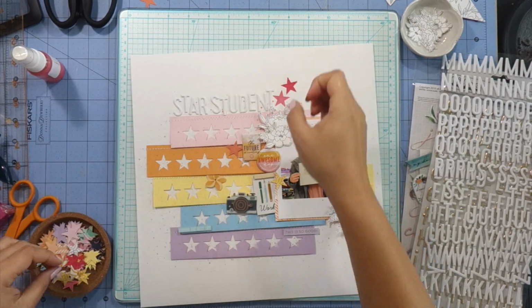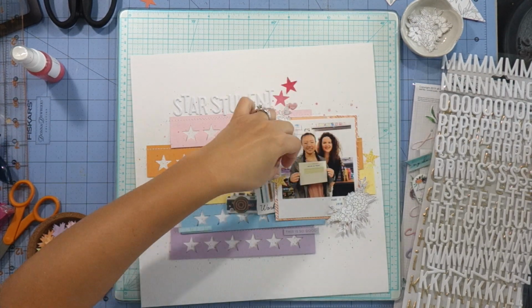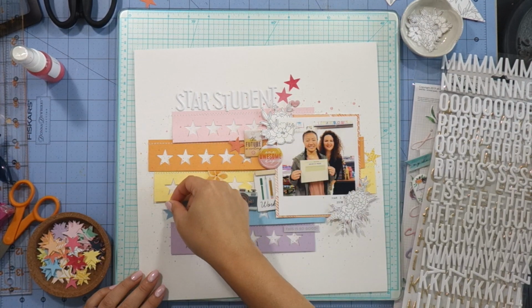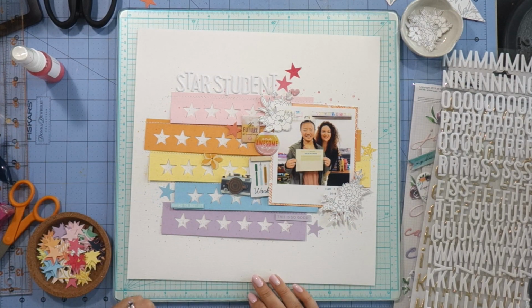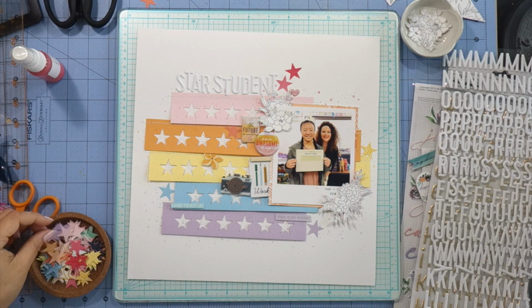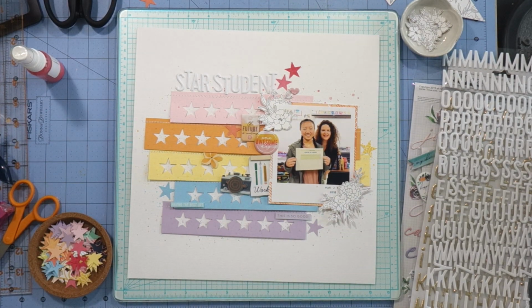I'm going to be using some of the punch stars. And I'm just going to try and squeeze them in some of the spaces that I think need a little something extra. And again, I'm going to keep with the tone-on-tone color scheme. And I'm just going to be moving around stars, and eventually I will glue them with liquid glue. Some of them I'll pop up with foam squares.